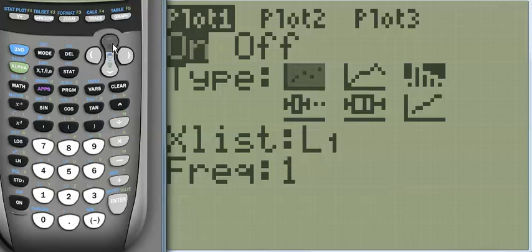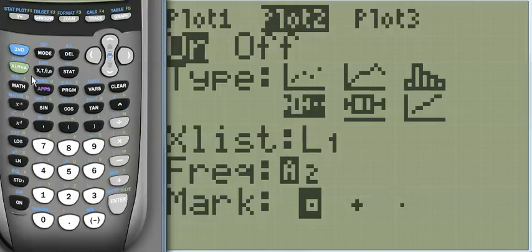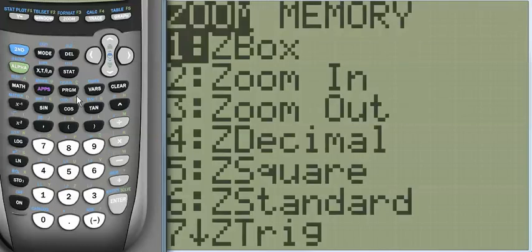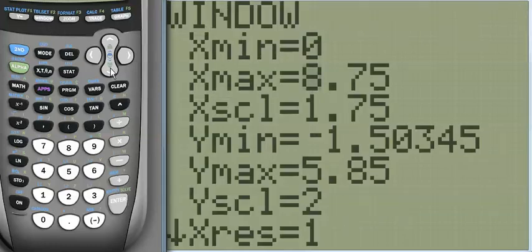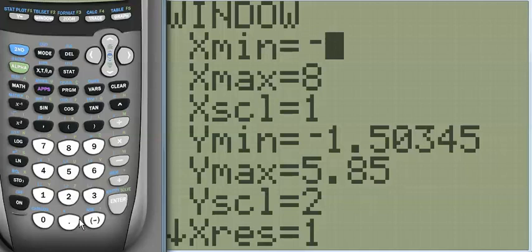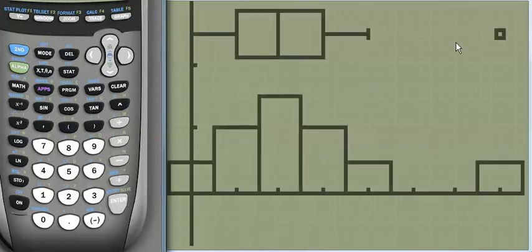I'm going to switch to plot 2, so I can just go up here, change plot 2. It's already a box plot from before. A is flashing again here, so I need to hit alpha to turn that off. Use a frequency of 1 because it's raw data. I'm going to quit out of here, do a zoom stat, and then go to the window to fix this. Again, my largest number was a 7, so I'll change this to 8, and this to a 1. But again, I want to change this. I'm going to make this negative 0.5 and make this 7.5. Hit graph. My box plot is up above.